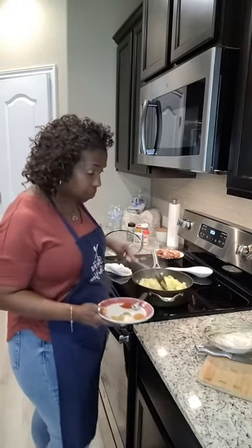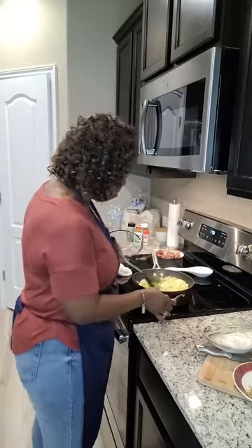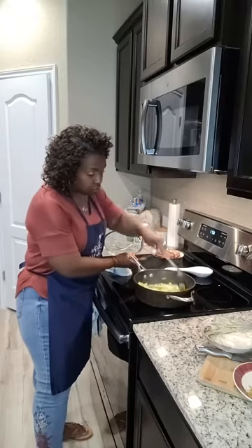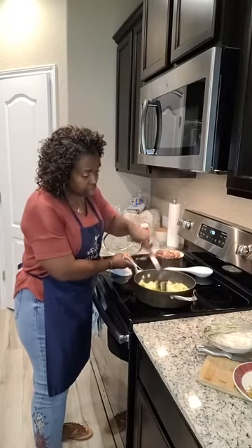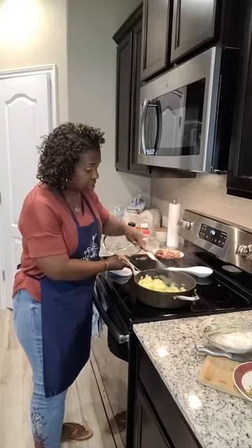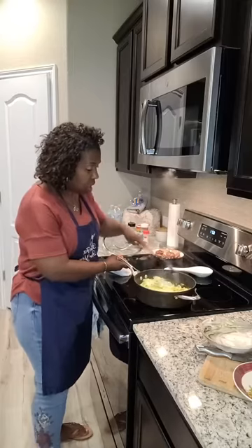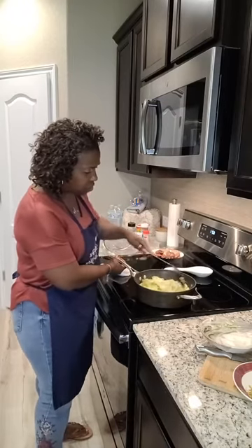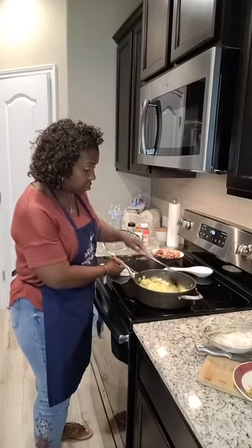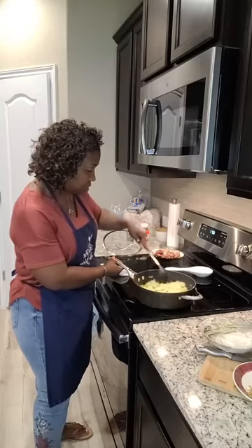What I am prepping is some southern fried cabbage with sausage — some deliciousness. I went ahead and prepped some of this before coming on live. It doesn't take cabbage long. I prepped this yesterday; my intentions were to cook it yesterday, but I did some traveling and was tired. I love to put my heart in my food. I had some things already meal prepped from other meals I prepped here on live.